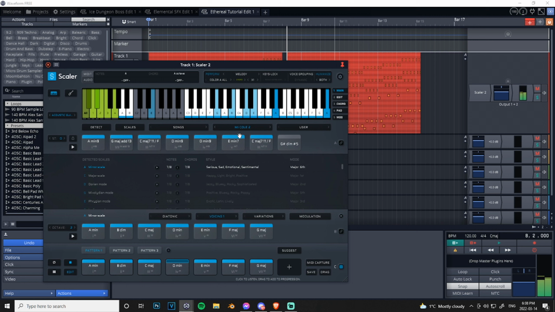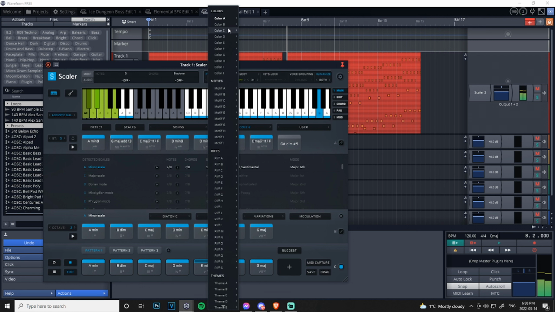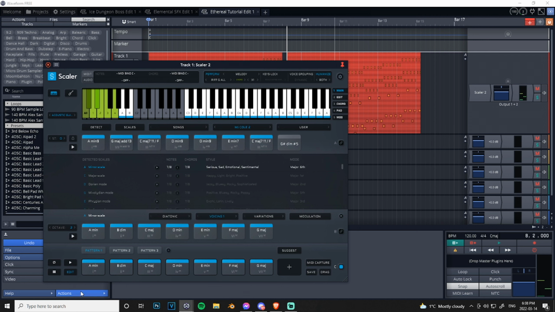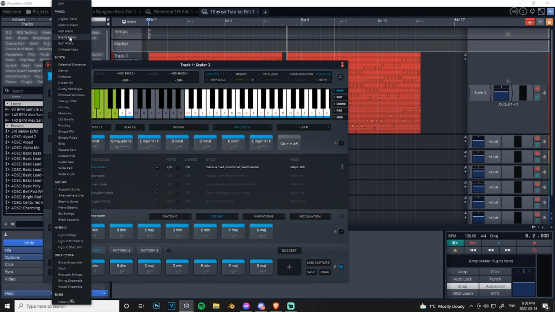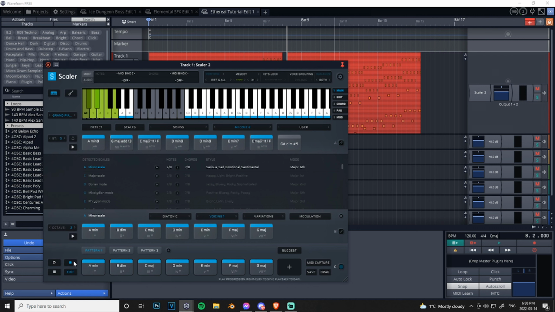Melodies. Melody has a lot, since there's different colors, motifs, riffs, themes. Let's try a riff. Riff G. What's that like? Wonder how that sounds with a piano. Grand piano? Many different options. Sequences.